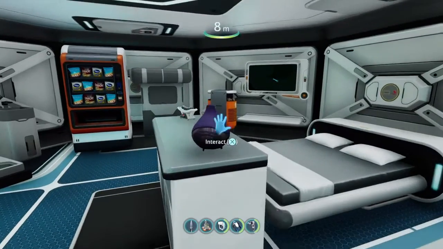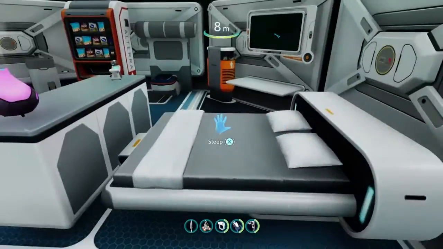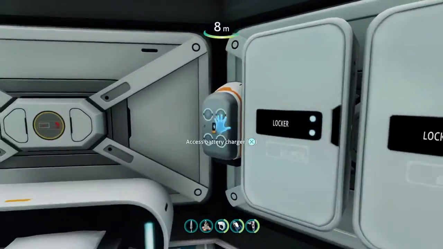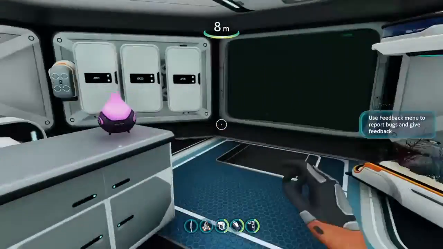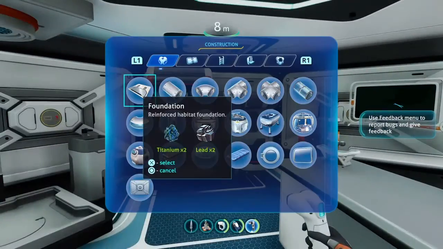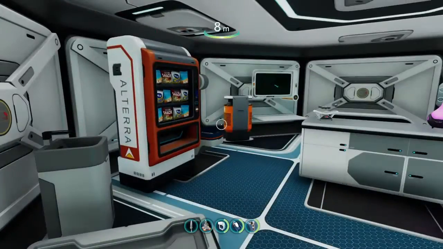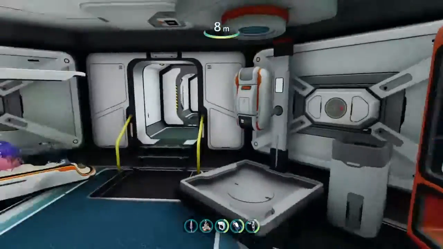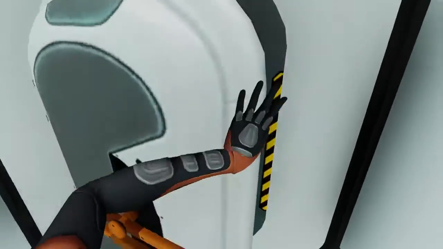It is fortified on every single wall apart from this one wall here, which is generally protected, kind of. And you've got, for some reason, this thing again, you've got a bed, some storage lockers, a battery charger, a bin, you know, all that kind of stuff. Don't have a fabricator in here because I kind of forgot to put one down. Let me just quickly do that. Yeah, now you have a fabricator. But yeah, that is the panic room, and I don't actually know why I built it because I'm in sandbox.